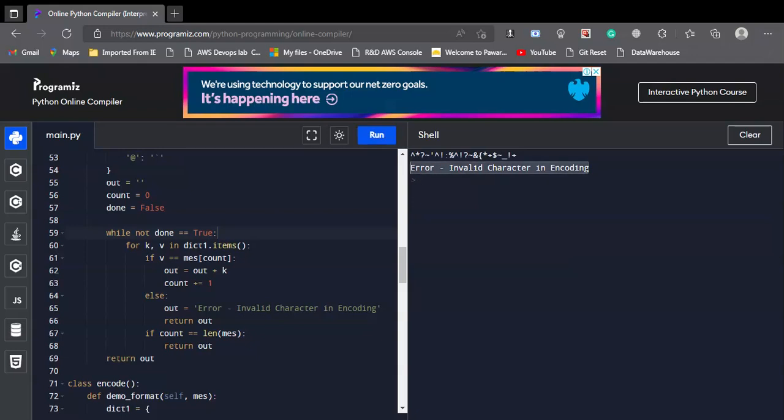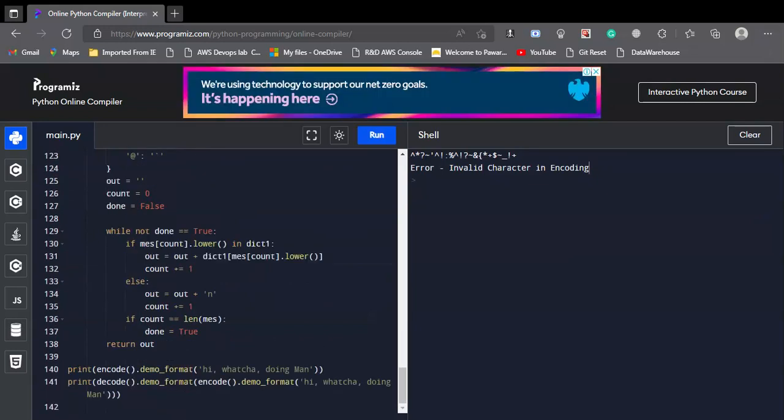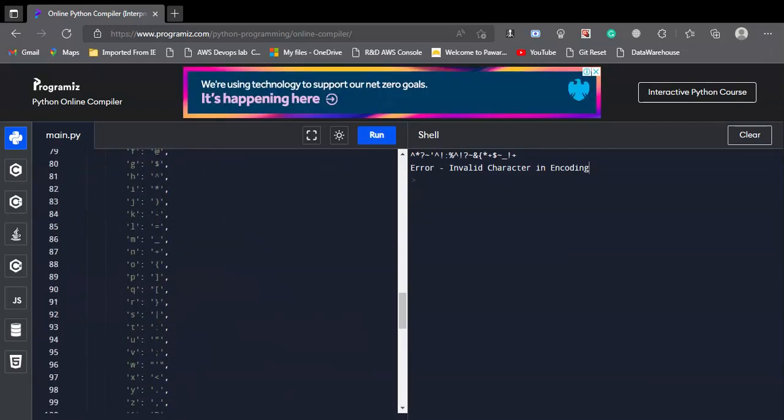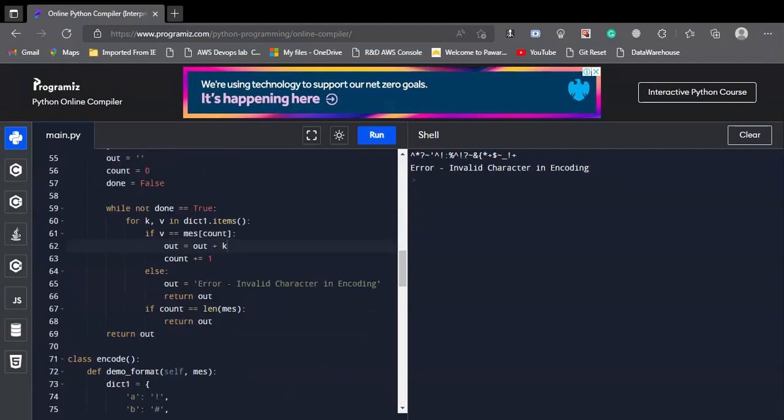Now it's showing an invalid character in encoding. Okay, so let's see the problem here. As I see it, there's no problem because there's no n showing in the encoding. And if we check properly, this is the same encoding here. We also don't need to make it lower, because it's very important we don't make it lower. Yeah. Now it should work and it should go out. Okay. So let me check the error again and come back.